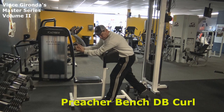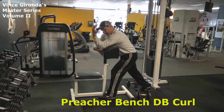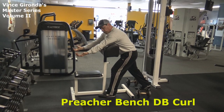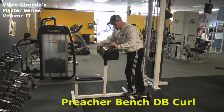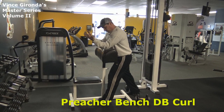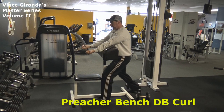Those are kind of designed so you have to get down nice and low. And the nice thing about this bench is that when you do your barbell work or your low dumbbell work, you can be down in here and the elbows stay off the pad so you don't grind your elbows. But for the dumbbell preacher curl, what we want to do is keep your elbows pressed up here at the high point of the bench, and then you lean back.